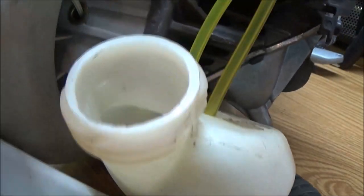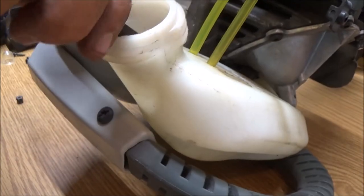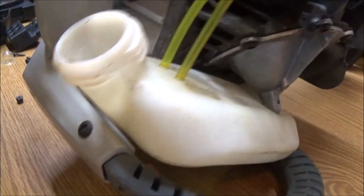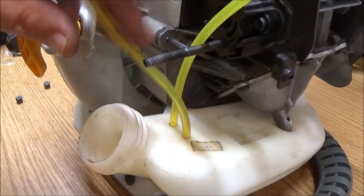Just get it started, get it to go down in there enough. Right. Yeah, see it over there on the right? A little piece sticking down. That's what I'm trying to pull down through. This is the return. It's just got to go in a little bit. Okay, so that's in there.